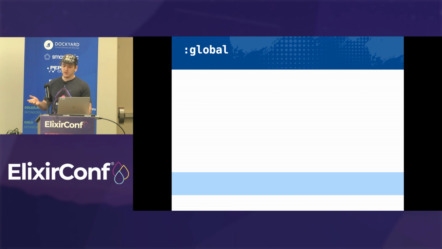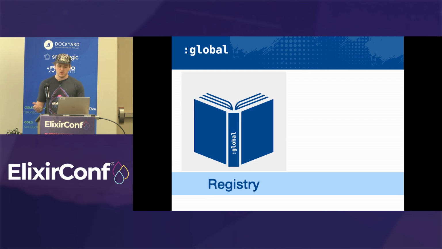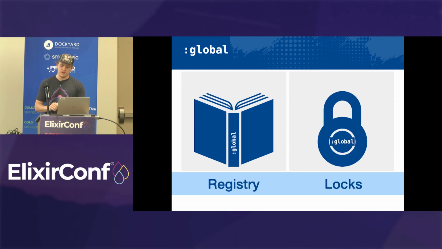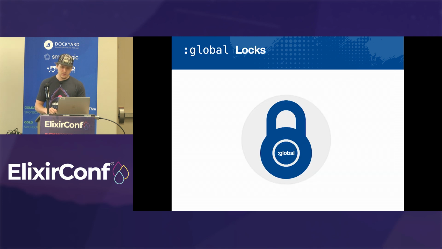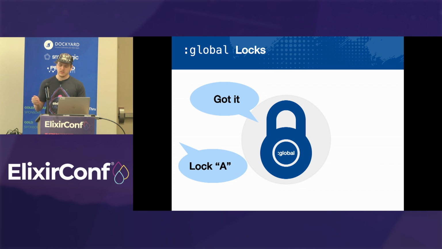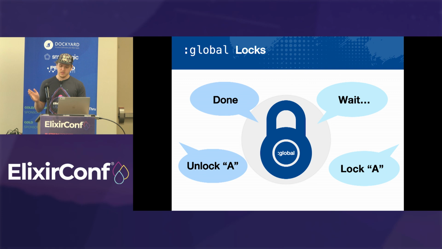It's yet another Erlang module that offers several conveniences for working with multi-node systems, such as a distributed registry and distributed locks. If you've ever dealt with a multi-node name registration for GenServers, then you've seen its registry functionality. But today we'll be looking at the lock functionality instead. Locks are simple. If you lock something, nothing else can lock it. If someone tries to lock the same resource, it will synchronously block until the resource is unlocked. It can then access that resource. But it can also time out if it takes too long. Let's see how this looks in code.